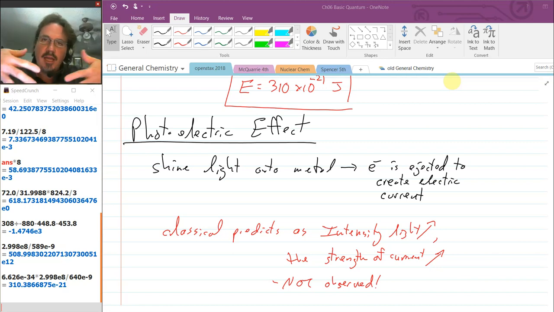If you shine a light onto something, it could actually release the energy, maybe as heat, but maybe as actually electric current. That is to say, you shine a light on something, where does that energy go? It could be released as electrons flowing out. This is called the photoelectric effect, and it's what we use all the time in solar power. If you take a solar panel and sunlight shines on it, it can create electricity, right? It creates an electric current, and exactly what we're talking about. So, light shining onto a metal, an electron is ejected and creates this idea of an electric current.